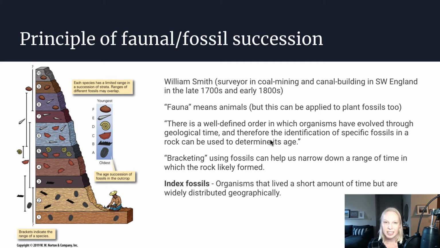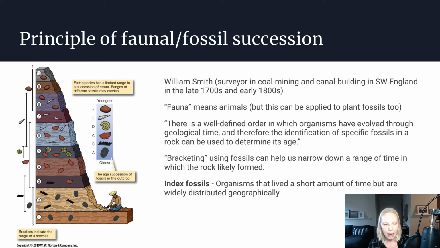One thing I want to point out is a technique called bracketing, which is when you have a handful of fossils, say in a rock that you're looking at. If you have more than one, you can use some of those to help narrow down the range of time in which that rock likely formed. So if you look at the sequence on the left, you can see that there are a number of fossils that we could possibly use to date these rocks. If we really wanted to get a narrow age range on these rocks, you would hope that you could find this little spiral nautilus fossil because it existed in such a narrow span of time. That would make the best index fossil out of the fossils available to us.